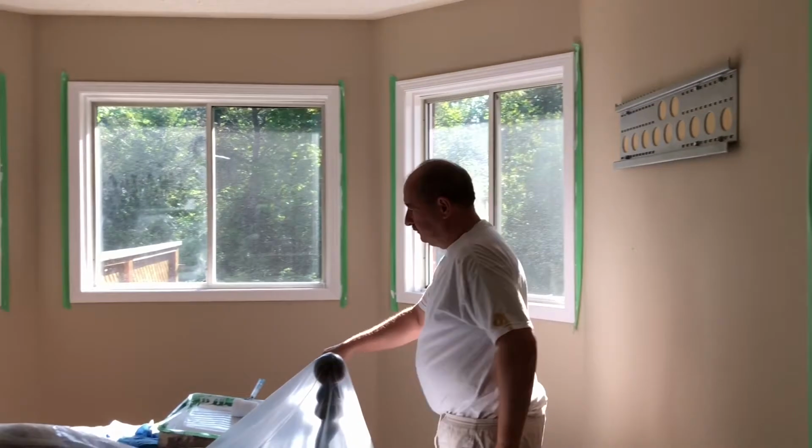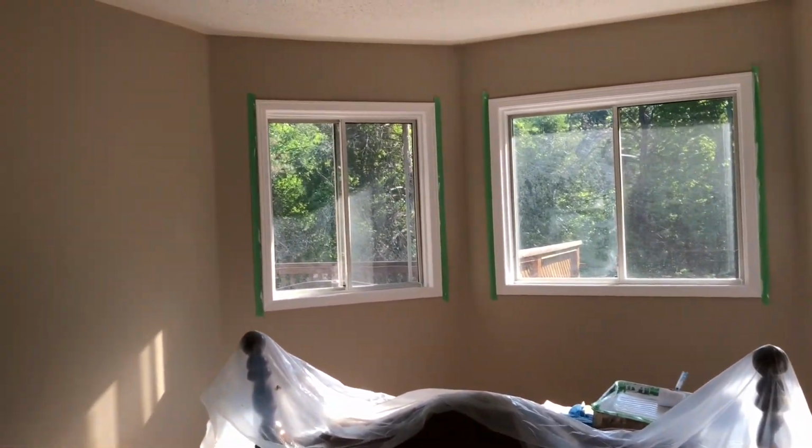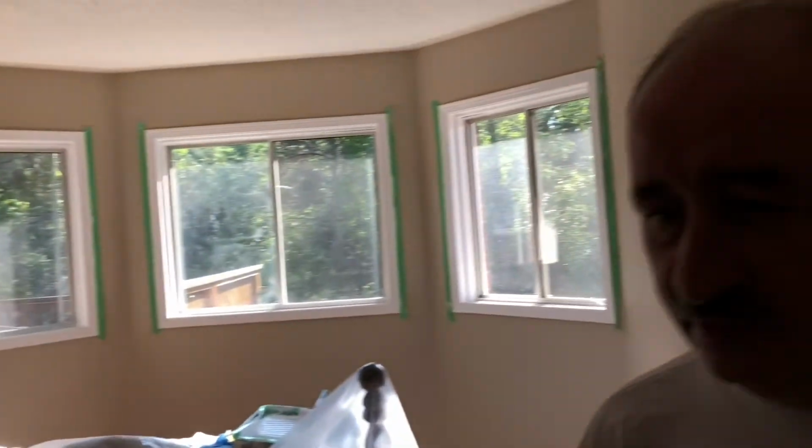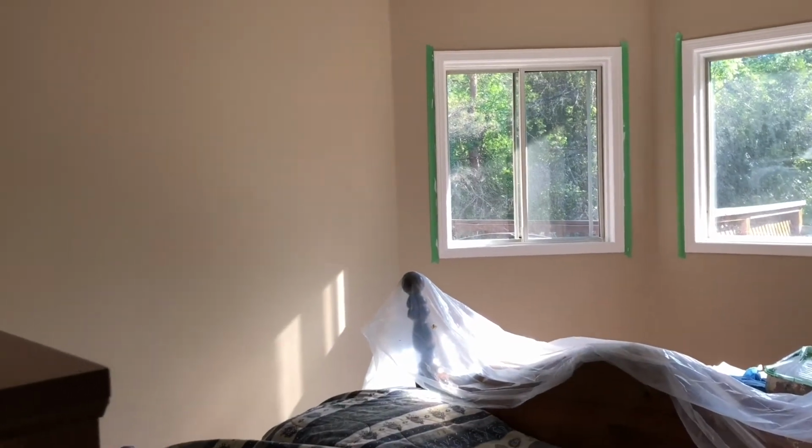Oh. Well, you've been very productive. And once we get the room back together, it'll look nice. Walking across the room with paintbrush, so. Oh, well. So there you have it. And this is what the room looks like right now. Disheveled, but this is what the room looks like now.